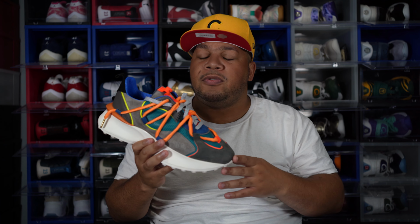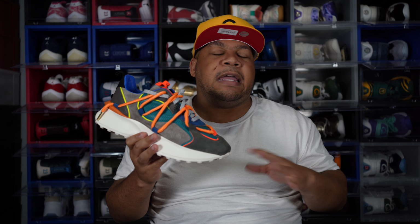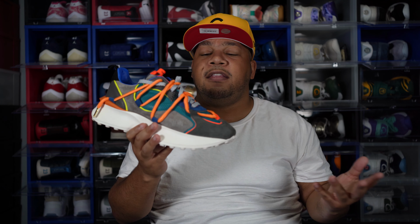And one of his people had this shoe for maybe about 2 to 3 weeks. They wore it a little bit, but after a while, they just couldn't rock with the man anymore. And they were like, whatever the best price is, they get this shoe. Now this shoe retailed at $400, and I like this shoe, but I didn't want to pay $400 for it. So I inboxed him. I was like 240 shipped, and he was like, cool, man, you got it. I was surprised that he went that low. So he shipped these shoes to me, and I was able to get these for 240. This shoe is worth 200, 250.